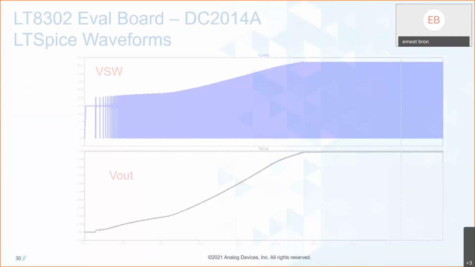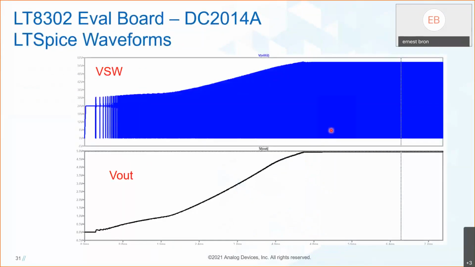And then you can run the simulation. I'm not running it live here, of course, because I don't have time for it, but it doesn't take so much time, and you actually see the output voltage ramping up slowly. One of the really nice things about this is you can then put your post regulation, or whatever you want to put on the other side, in the circuit as well. And so you get a really good live behavior of the device as it performs.